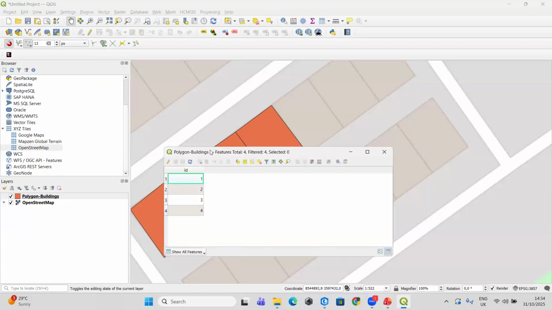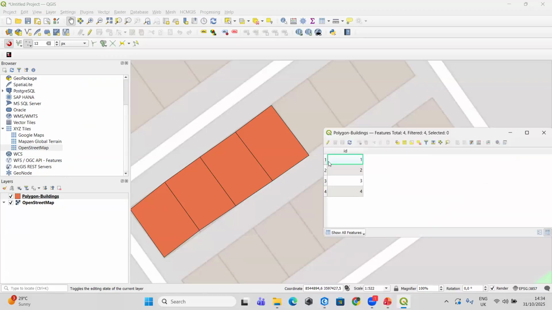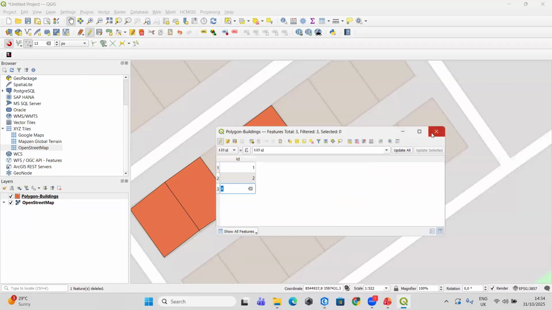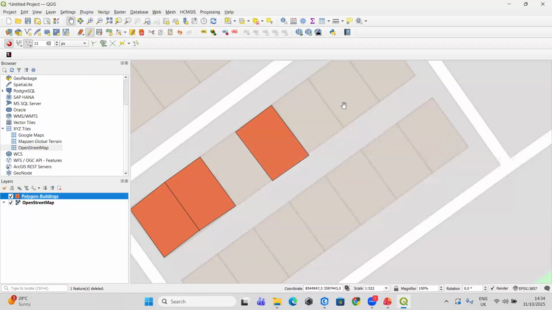In this, if you see first, second, third, if you want to delete any one, you click toggle editing here, select the one which you want to delete, and press delete.